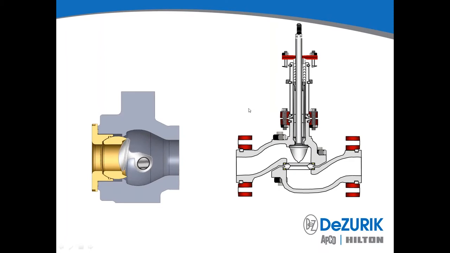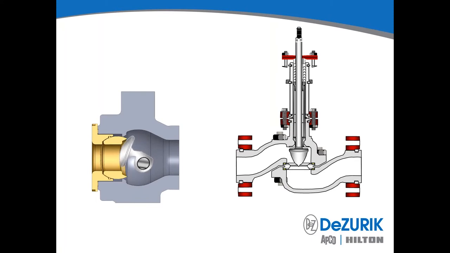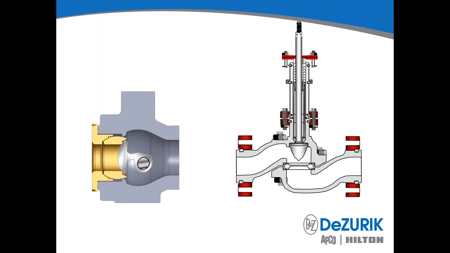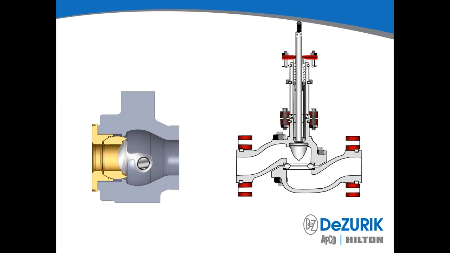The valve on the left is a representation of the RCV — its camming action as it rotates. Sometimes they call it an eccentric plug valve, but it is a control valve. The valve on the right is a globe valve, with its familiar rising stem action. My intention today is not to bash control valves. They play a very important role in process control in plants, refineries, oil and gas, and LNG. But I'm going to talk about perhaps selecting an RCV first before going to a globe valve, and I'll tell you the advantages of doing that.